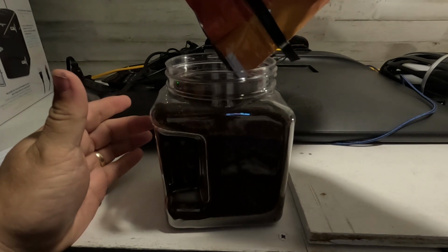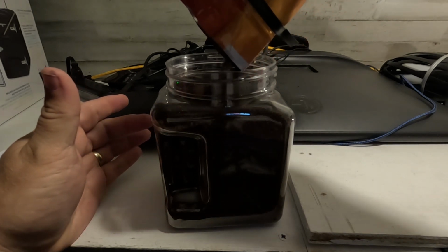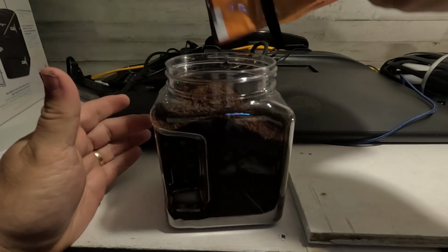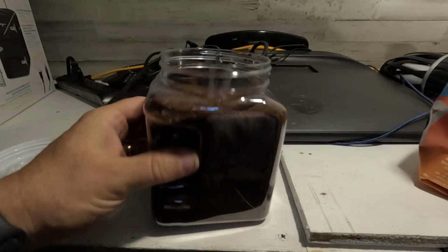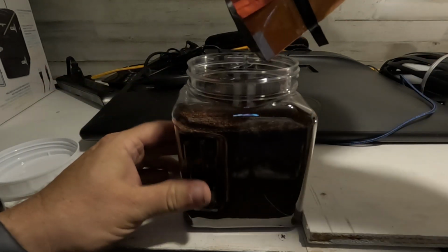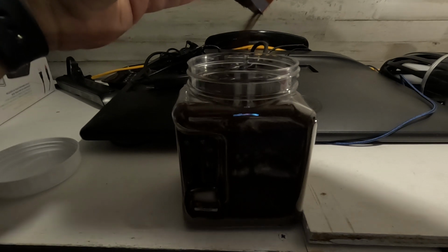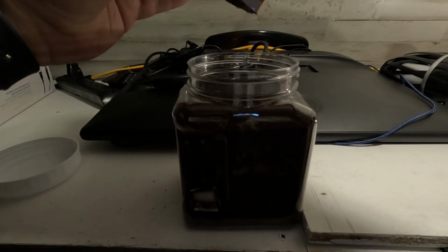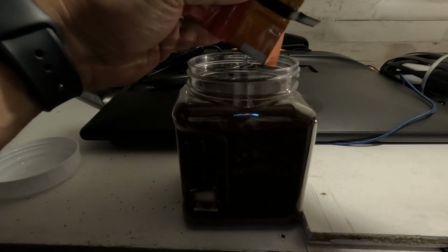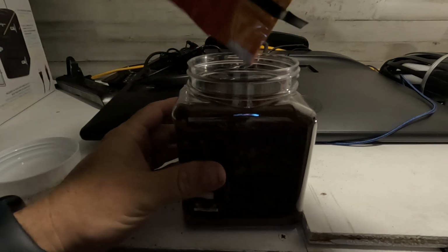So I'm really looking forward to that, not just because I think it'll be a better cup of coffee, but it's just the process. I'm looking forward to the process. I would like to be a person that knows more about coffee. So I'm really looking forward to doing this. And I have to admit, this coffee smells great in the van. I love the smell of fresh coffee.